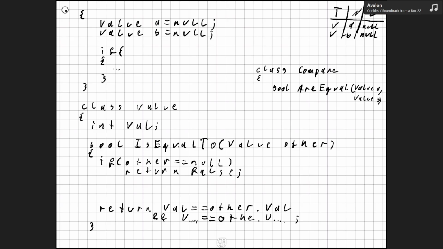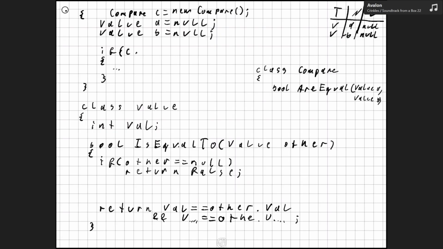And we just have to create a pair C equals new pair, like that. We'd only need the default constructor because there's nothing in here to use.